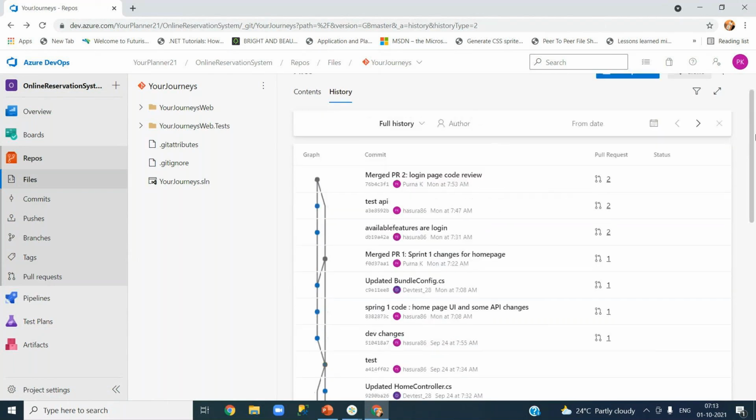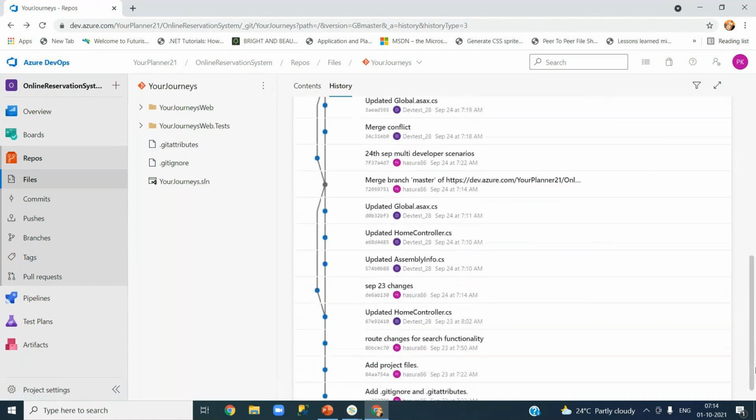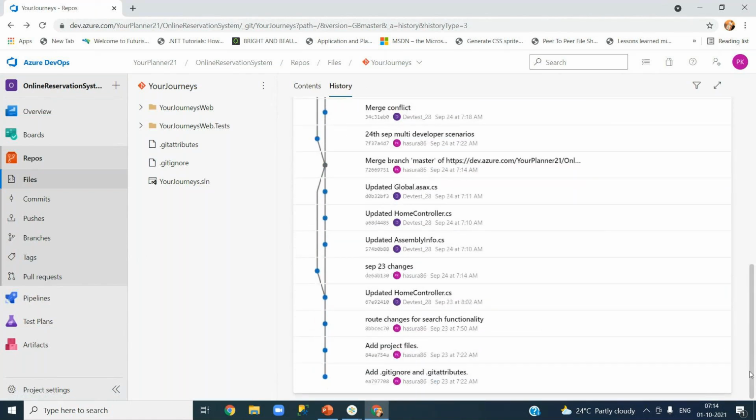There are different ways to show this history as well. It's very simple to understand here, but if you have hundreds of changes like this, you may not be able to understand. When you start a branch fresh and add one file, come and see this change, then make two more commits, come and see how this graph looks. After that, you have another branch, merge that branch with this parent or any other branch via pull request. Then you see a graph like this.